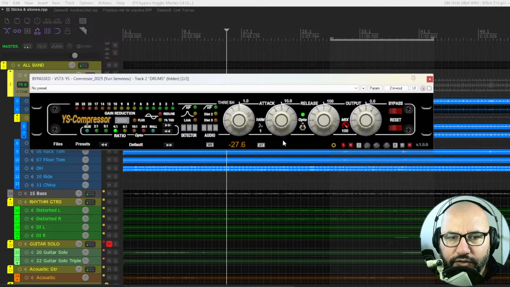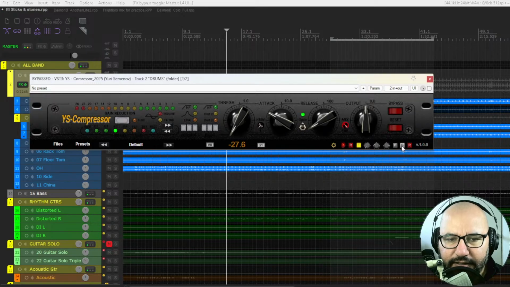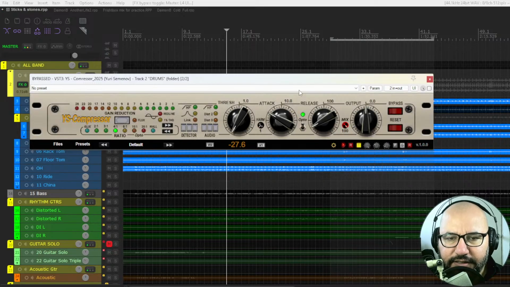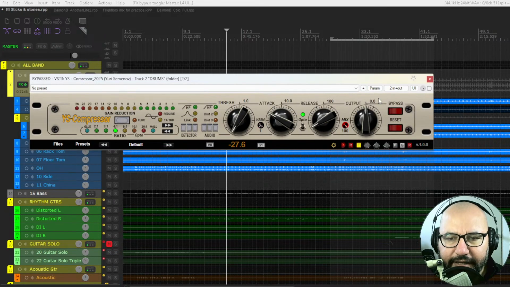And one cool thing is that you see this layout, this user interface. You can pretty much change the colors. You can personalize this graphics, such as the colors. So for instance, we can change colors here, as you can see. We can go back, change the knob settings and stuff like that. This is the initial setting, right? But yeah, very cool. You can make it look more like a Distressor physically, but ultimately what matters is, of course, how it sounds, the features and controls.